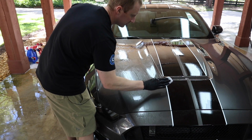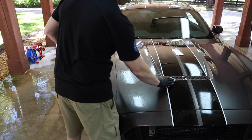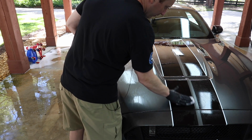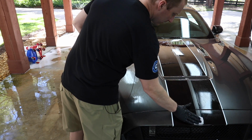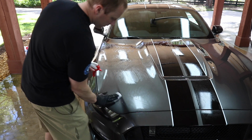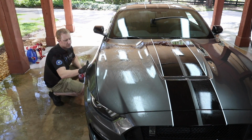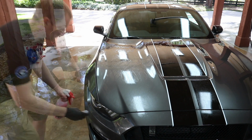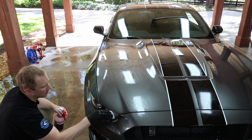So I don't want to go this way on any kind of sticker or vinyl or emblem. I want to stay in line with it. Because getting clay up underneath there is really annoying. So this will be the last step in the decontamination process. Clay the lights as well.